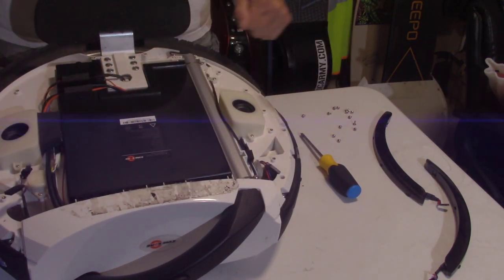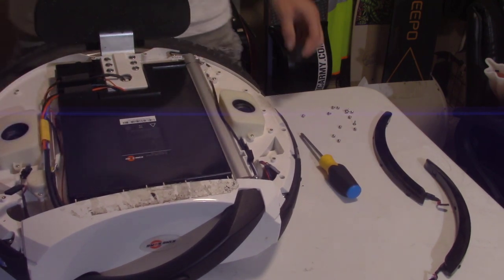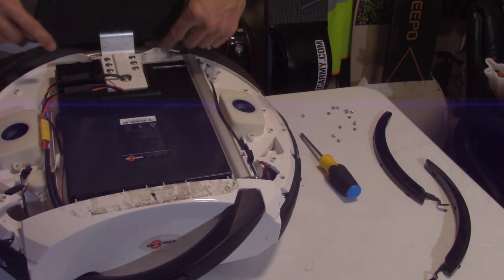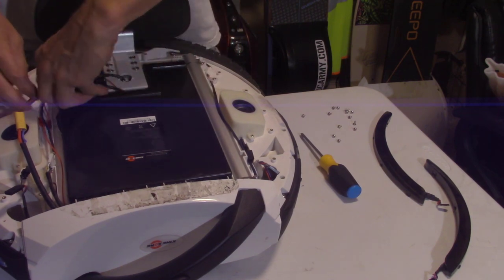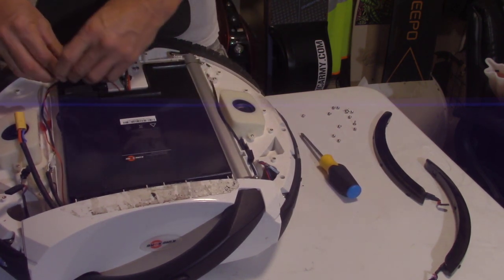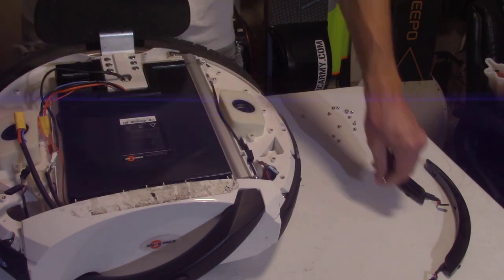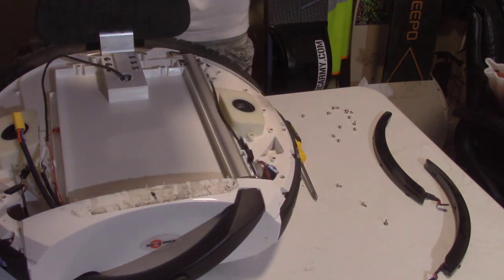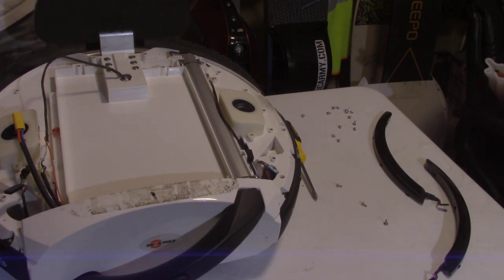You'll see that the factory 18L battery is in a hard plastic case — that's one of the differences with the smaller battery pack. To jam all this battery power in here, they had to abandon the case. There are connectors here — a larger one and a smaller one — that you have to disconnect. There's some foam rubber holding down the cables. Pop that out of the way, take off the screws, and the battery should just lift out. Old battery pack removed.